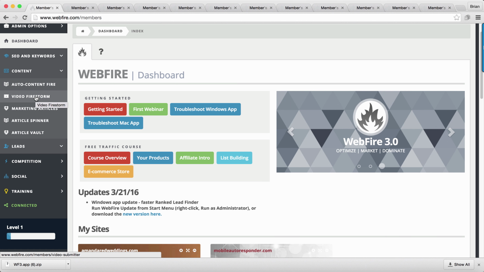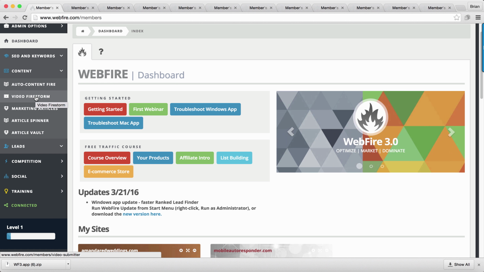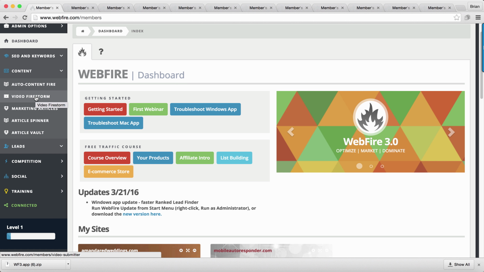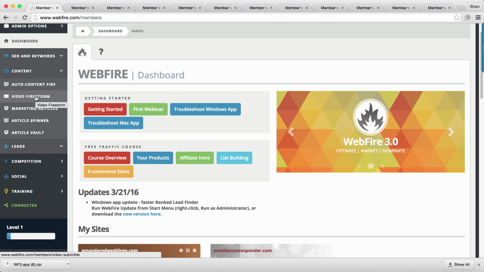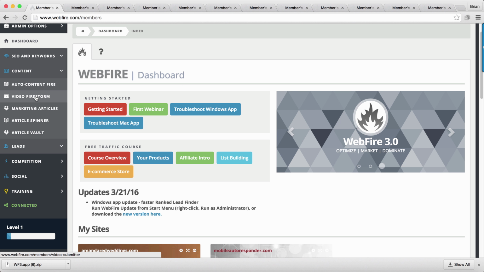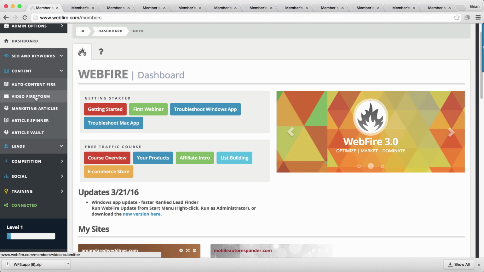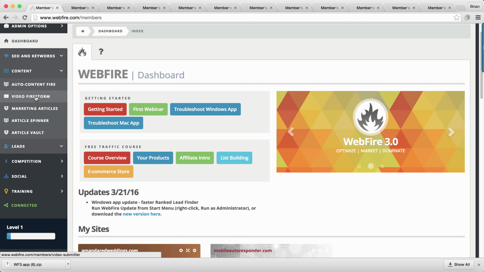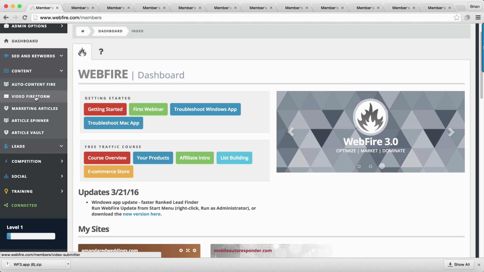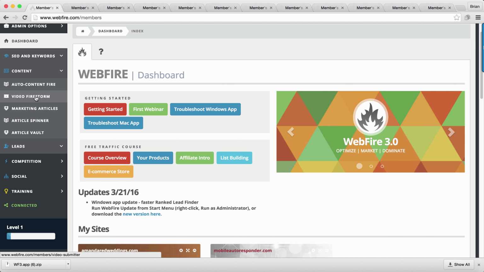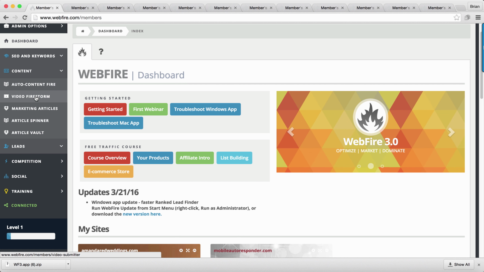We also have a cool tool called Video Firestorm that can quickly and easily help you make videos, even ones with optional human-like voiceovers. And you can choose to make or to turn basically an article into a video instantly through WebFire right here, or you can actually write and create a video from scratch right here very, very easily. Then you can record your own voiceover, or you can have a human-like voiceover automatically read it for you, and then every 15 minutes it will create the videos for you, and you'll have the option to automatically submit it to top sites like YouTube and so forth to gain extra rankings and stuff there.